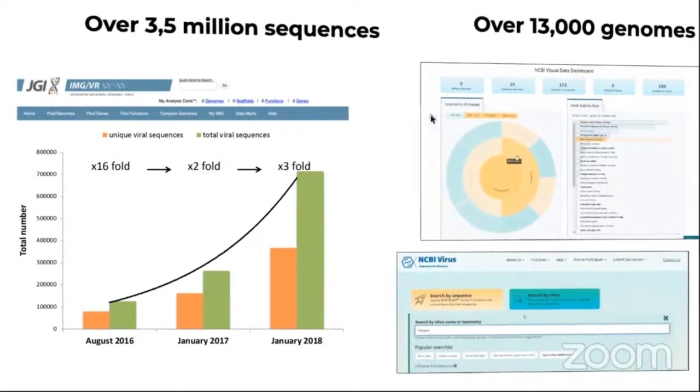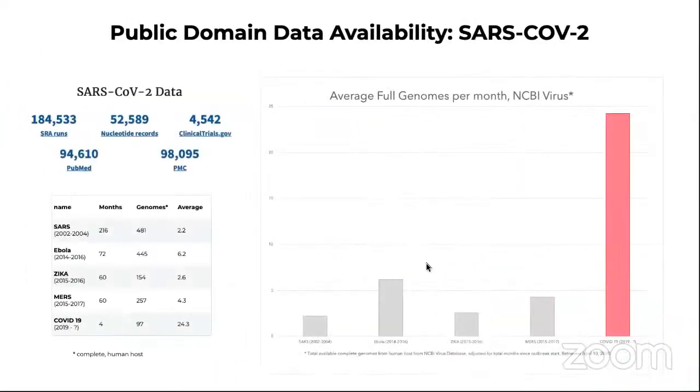And importantly, I think since Ebola virus, which was really the first example when, immediately, almost in real time, so much data has become available. With COVID, because of so much focus on COVID and because of the availability of the sequencing technologies, that rate of sequencing and availability of data has grown many-fold.